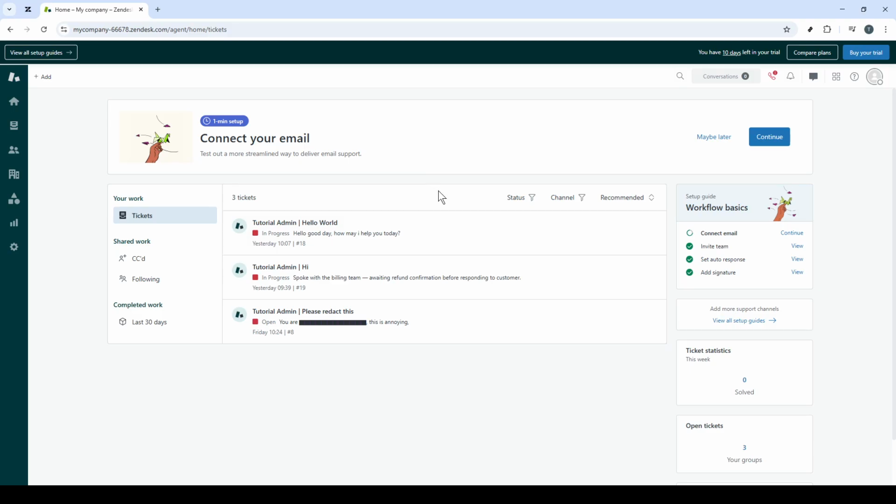Once you're logged in, you'll find yourself on the main dashboard. You should already be familiar with this view, where you manage your support tickets. Now, on the left-hand side of the page, you'll notice a sidebar with various icons. Look for the gear icon, which represents the Settings menu, and give it a click.